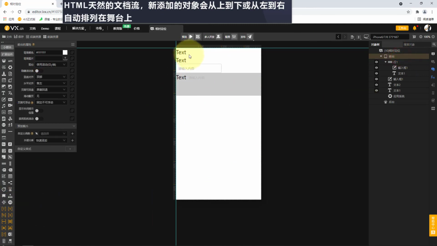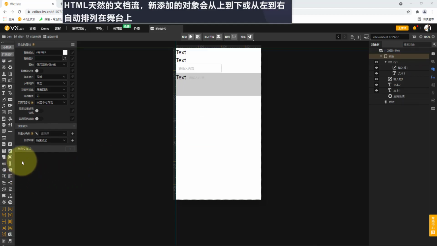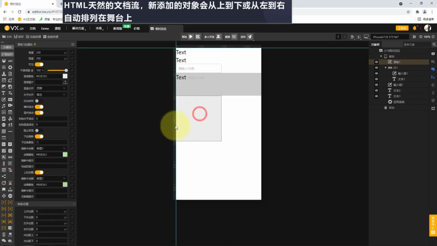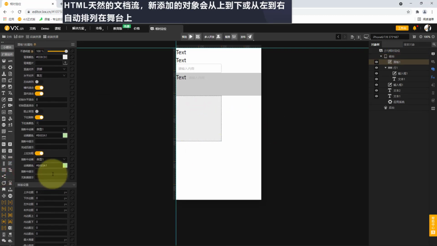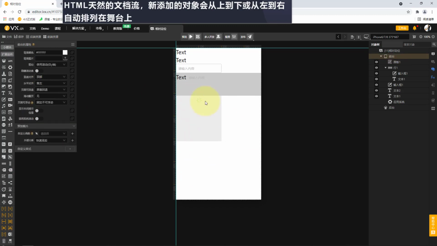In fact, the usage of the row and column is almost identical. It is only to help us arrange the newly added objects from top to bottom, or from left to right. The row widget and its internal widgets are arranged one by one from left to right, while the column widget is arranged from top to bottom. We can find that our frontend is actually equivalent to a column widget, and its widgets are arranged one by one from top to bottom, and then down is one of our panels.